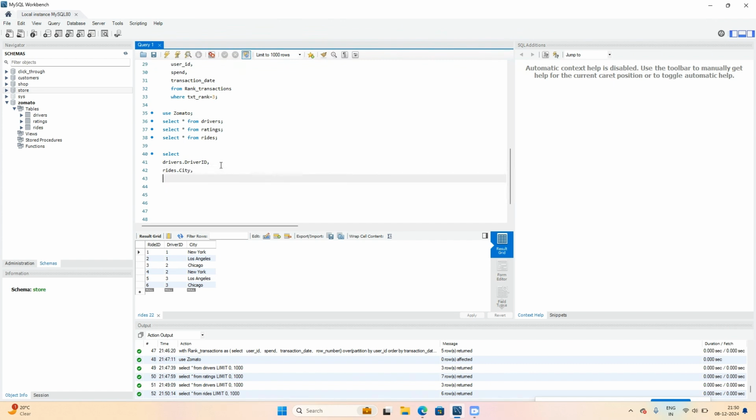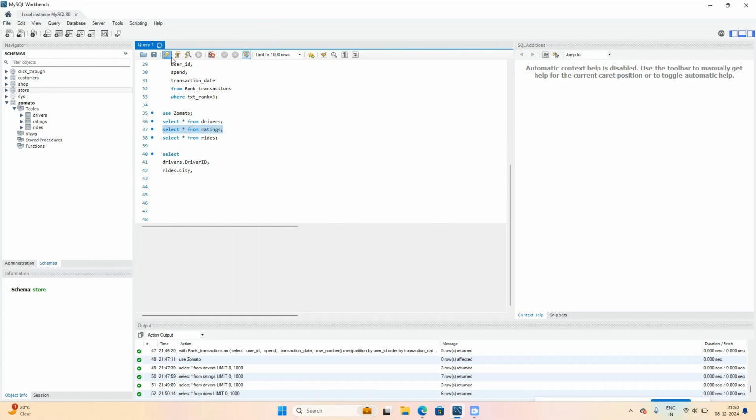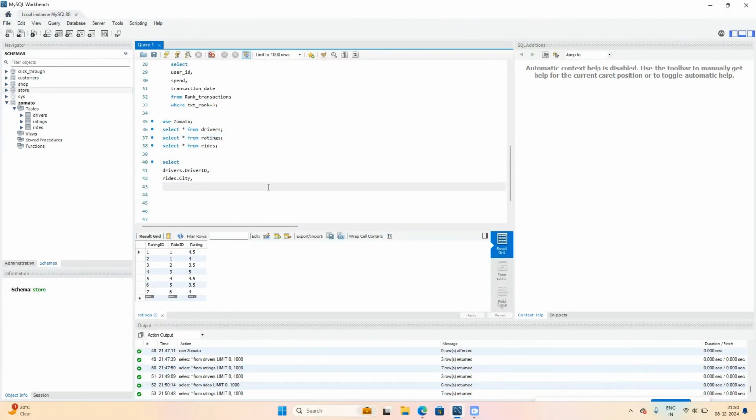We'll take that. Now we need to get the average rating. If you run the rating table, you get that where we have a rating and all those things. So you can see here we have a rating. So I'll just take rating dot rating. Those are the columns we needed. But now you need to remember that we need an average over here.